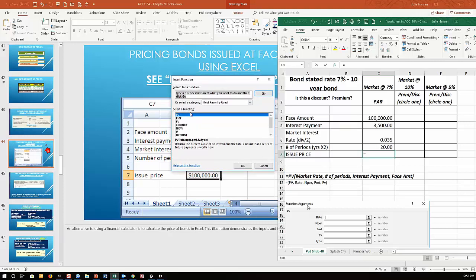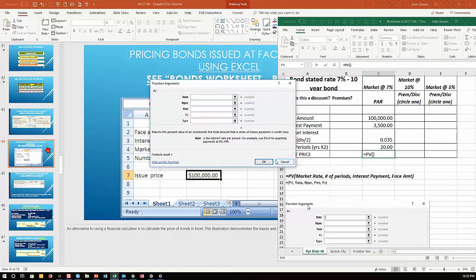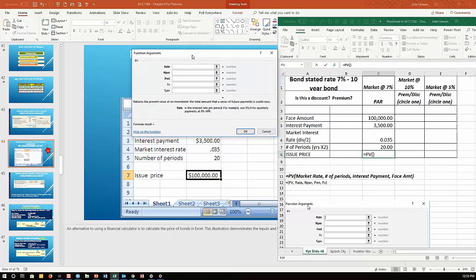Now, I use the PV function a lot, so it's actually on my recently used. If yours isn't appearing there, no problem. Just type in PV, click go, and here you're going to have the present value. Then you come over here and ask, what's the rate? So here I'm just going to click on this cell for rate. How many periods? There's how many periods. What are my payments every 6 months? I've already calculated that. And what's the future value? That would be $100,000.